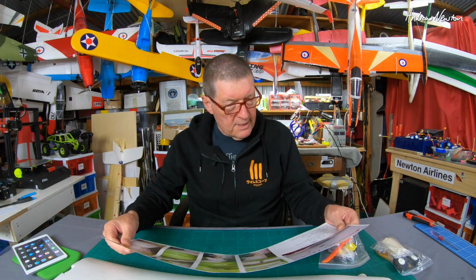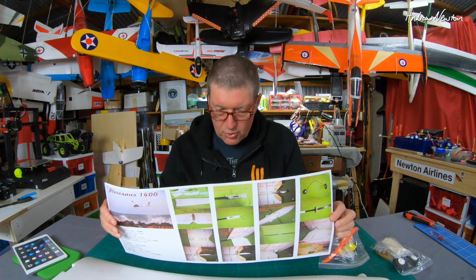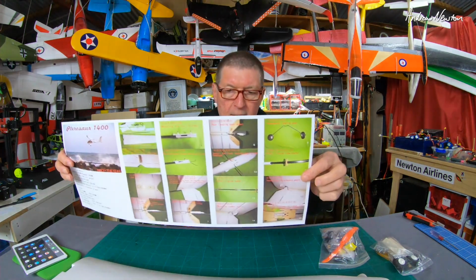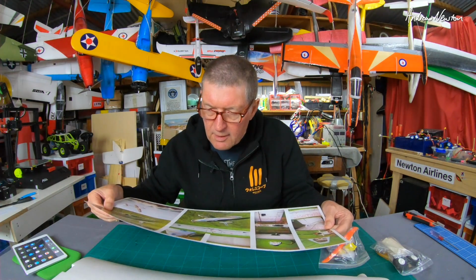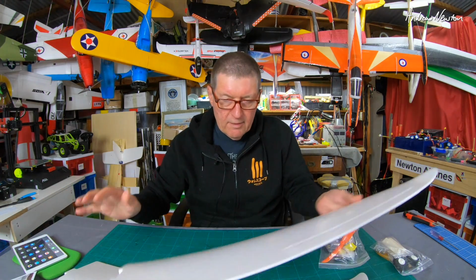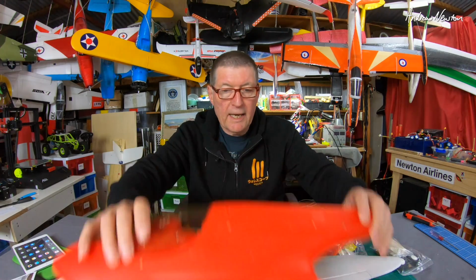So it all looks pretty reasonable. I think it'll be a nice lightweight trainer or FPV plane, but we'll find out when we put it all together. There's pretty good pictures showing you what goes where, so I'm sure we can work it out pretty quickly. Rubber band hold down for the wing on the top here. Okay, let's put it together.